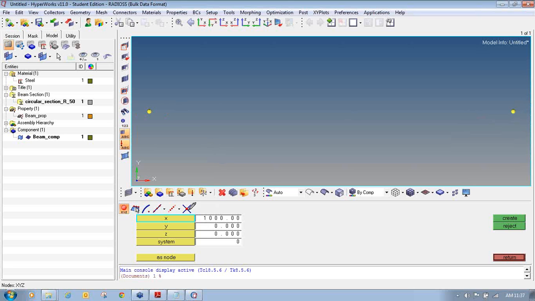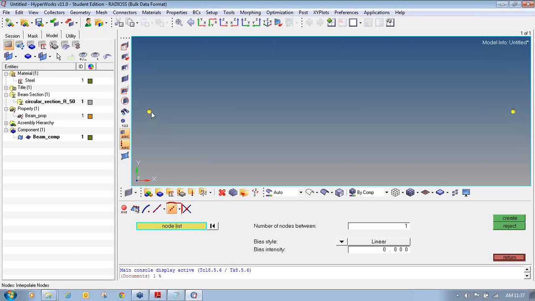To create some more nodes, go to this panel. This panel is used to create nodes in between two nodes. I will select these two nodes from the node list. In between I have to create some nodes. For this model problem statement, I will create 10 nodes between these two.